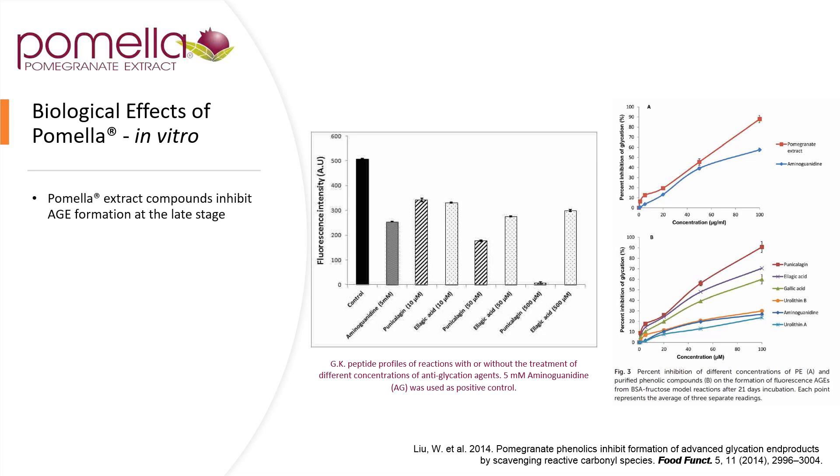If we think of HbA1C and long-term blood sugar control, we measure three to four months of blood sugar damage that occurs to the hemoglobin and red blood cells. If you were to think of air-popped popcorn as a healthy cell, and then we add a little sugar, we get kettle corn; a little bit more, we get caramel corn; and if you have a lot of sugar — let's say out-of-control blood sugar — maybe we get cracker jacks. The goal is to keep our cells functional and not allow glycation to lead to accelerated aging and inflammaging.